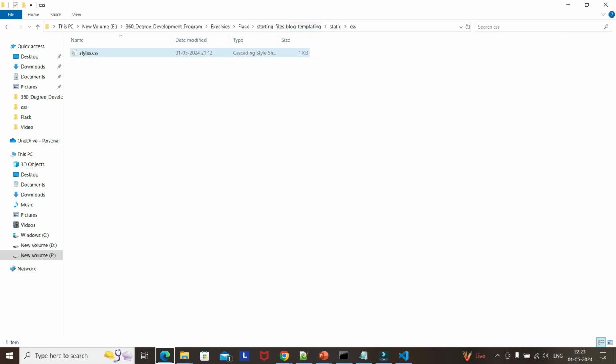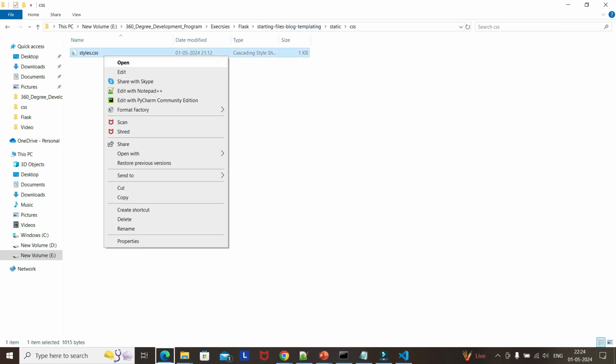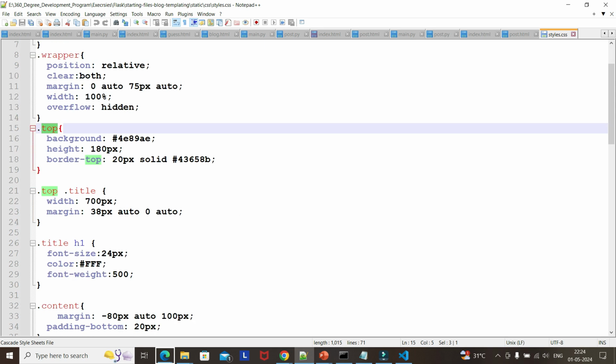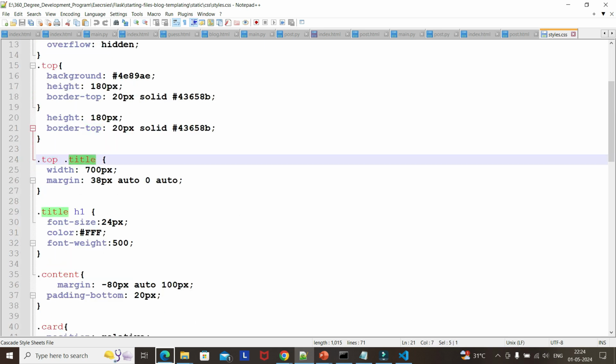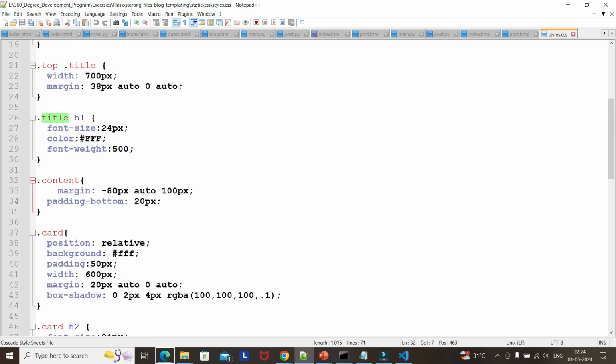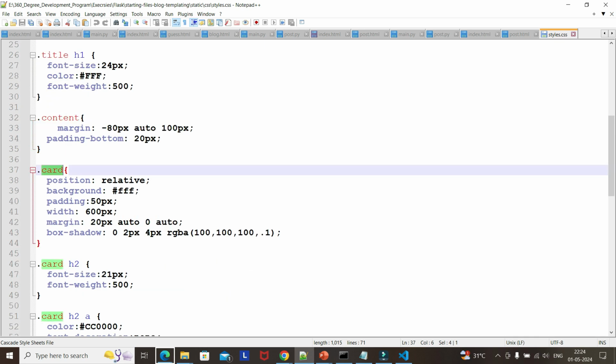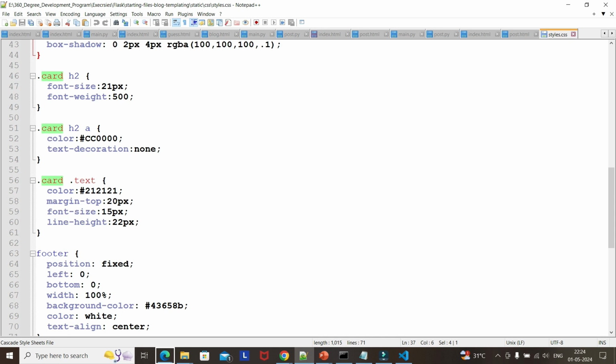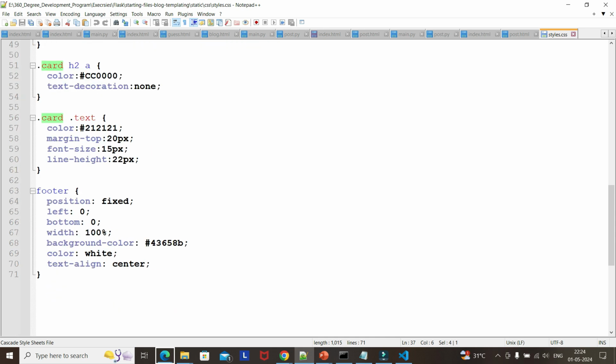If you just want to see exactly what the CSS defines, they have defined body, wrapper, top. What is the title? How does it look? Title H1. What is the content? Card. In the card H2, and in the card H2 anchor tag. What are the text and footer?